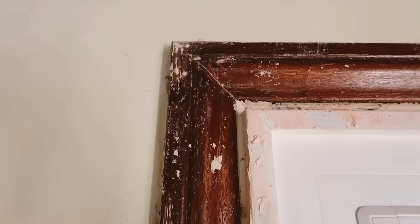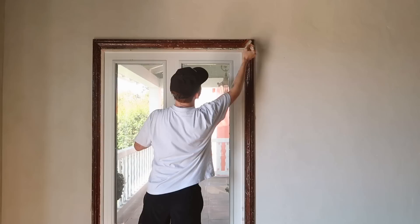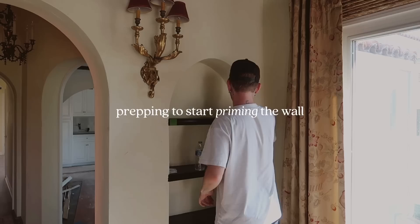What I'm going to start doing today is actually applying a second coat of the citrus strip on the trim, and I'm going to leave it for probably about two hours, then see if we can get more of the varnish off. Currently it still has quite a bit of the varnish and little specks of old paint. While that's on there, I'm actually going to start priming this back wall so that we can test our new paint color. I'm dabbling in a few different things today, but I think we're going to make some good progress.